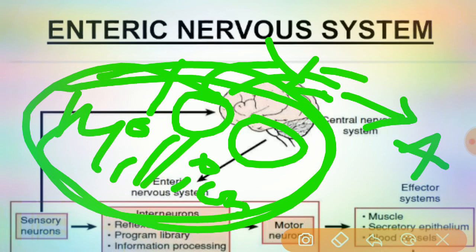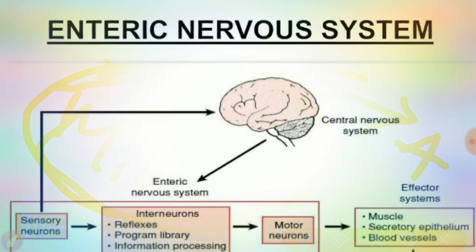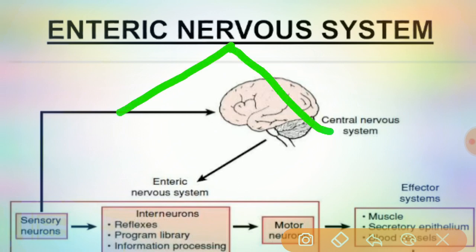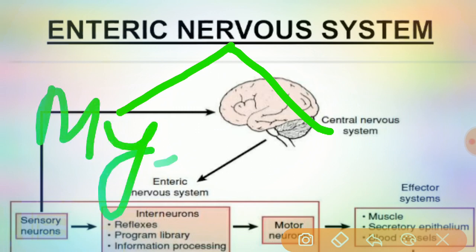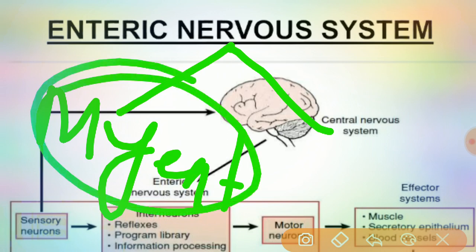The neurons of the enteric nervous system are arranged in two types of plexus. Whatever set or group of neurons is arranged like a bunch, in the enteric nervous system it is arranged in two types of plexus. The first plexus is the myenteric plexus, and the second one is the submucosal plexus. Yesterday we saw the myenteric plexus while dealing with the layers of the GI tract. We can see it in the next slide also.